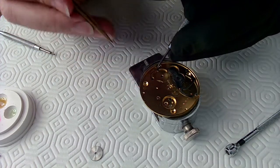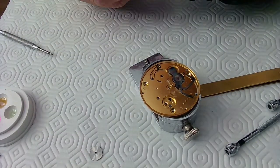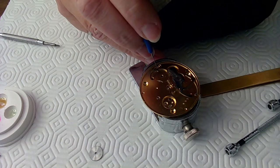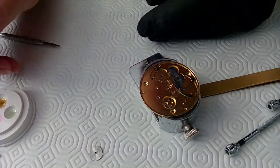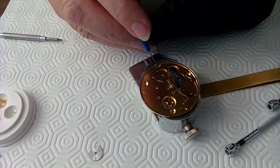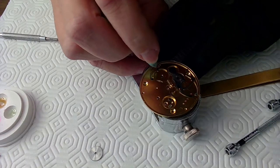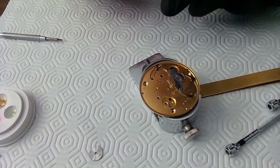All right, so that's in position now. That's good there. And because there's a lot of friction between the spring here and the click spring, again, I put a little tiny bit of oil right there. And because I'm anal retentive, I'm going to put a little bit of oil here too. That'll work itself around. And because I'm super anal retentive, I'm going to take the excess oil off the top of this, because I do not want wandering oil.